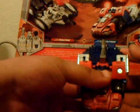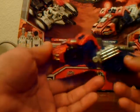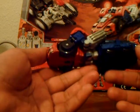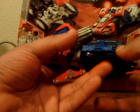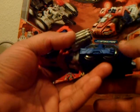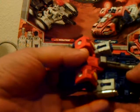But while it does retain the look in robot mode, you can still see all the little weather details and everything. This thing does not stay together at all, and I'm really disappointed at the fact that this figure looks so nice and it just does not stay together. I'm really digging the details on the wheels here. It's got writing on the wheels, and it's Cybertron, basically Cybertron on all the wheels.